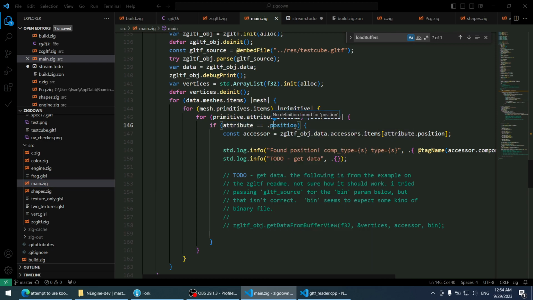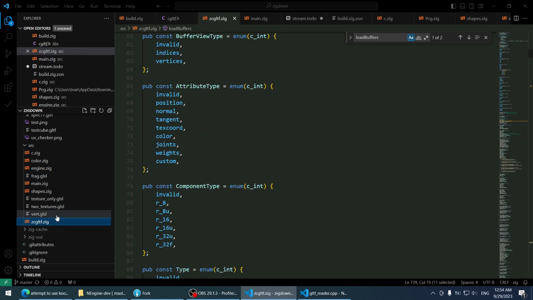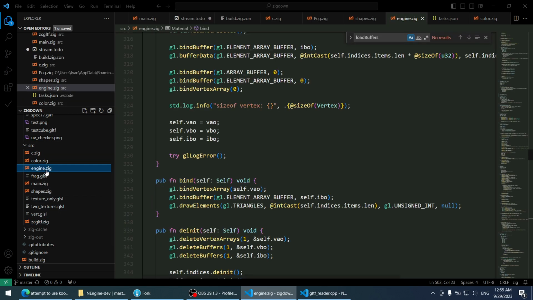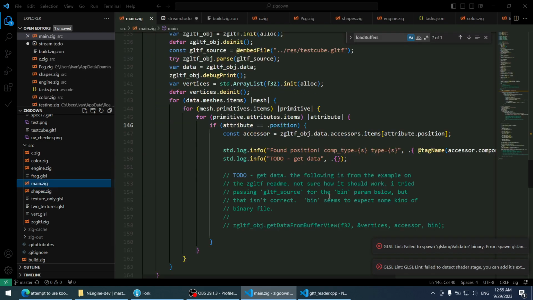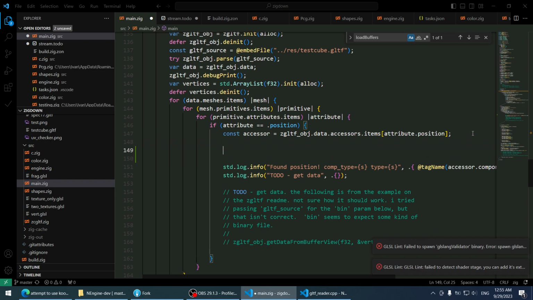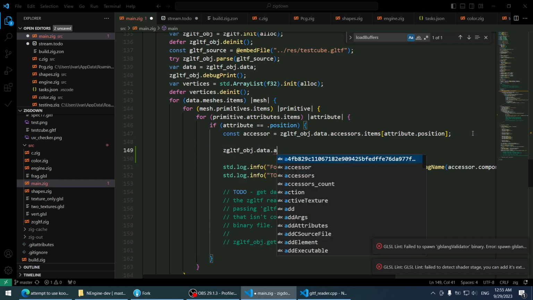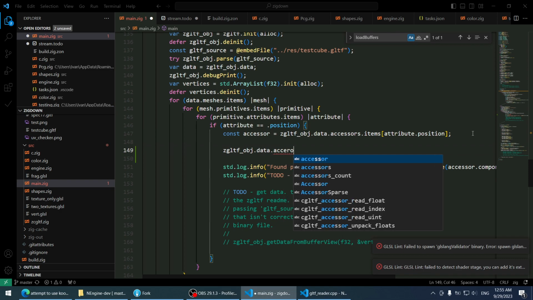Let's see. Oh, no definition. Again, ZLS is not giving me this. zglTF is in the package. Oh well. Does glTF obj data have accessors?